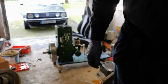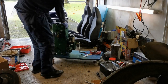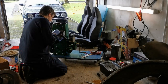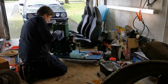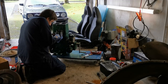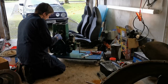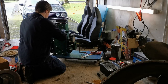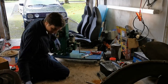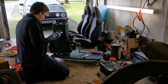You know what? No, let's try and start the engine. First of all, let's put the exhaust on. I'll take that back off to paint it at a later stage. It'll be alright for the moment, but it's just to get a bit of silencing going on if we're going to start this.